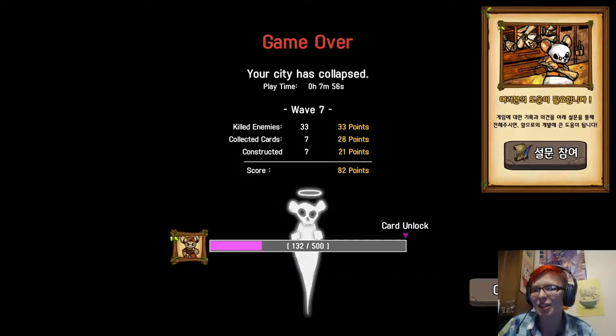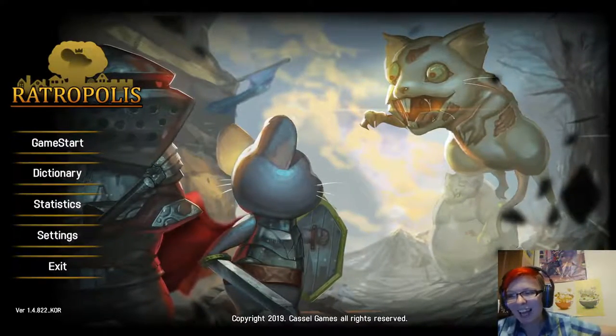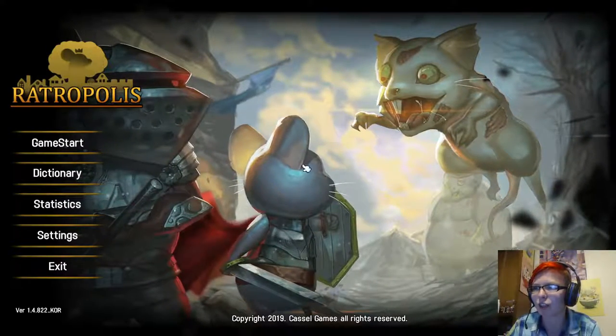Alright, I think that's as good as I can do for today. But this has been Ratropolis. I love it. It's adorable. Well, it's not adorable. It's kind of terrifying, actually, if you look at these guys.